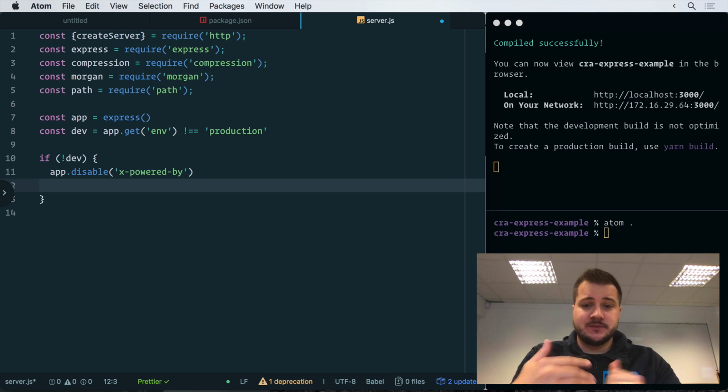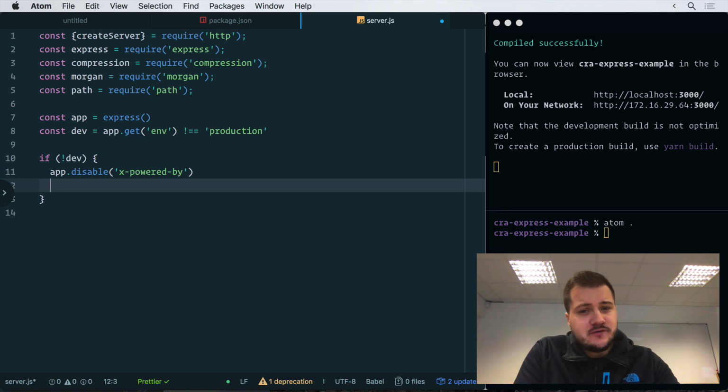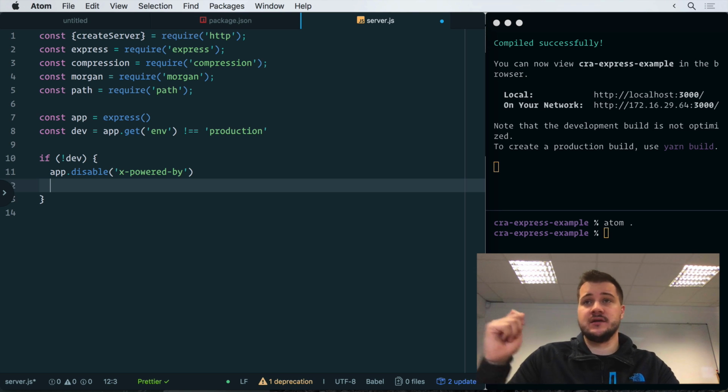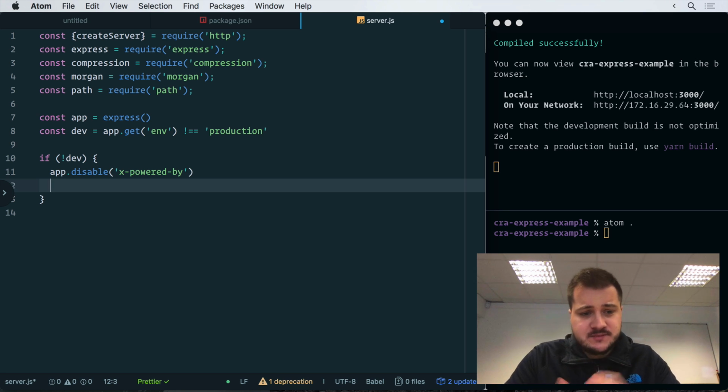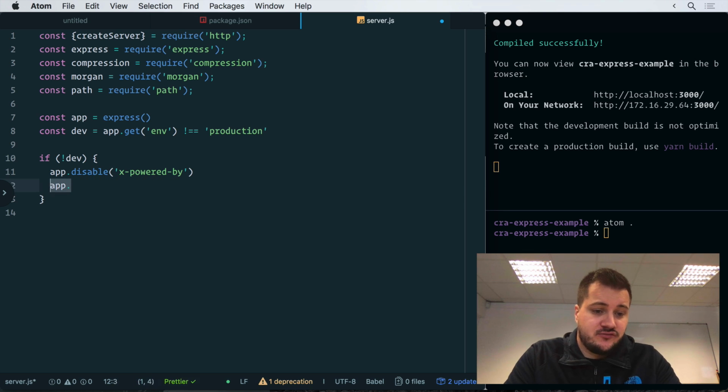This just stops people, if they were to send a request, looking to see what server you're on. And if people go, oh, they're on Express, we can maybe try and exploit that. If you disable this, it makes that a little bit harder. Of course, they could still try and send the same requests if you've posted elsewhere that you're on Express and things like that. But X-Powered-By is often removed in a lot of production apps that I see. I don't know why it's still actually in there. Doesn't really add a lot of value, I don't think.